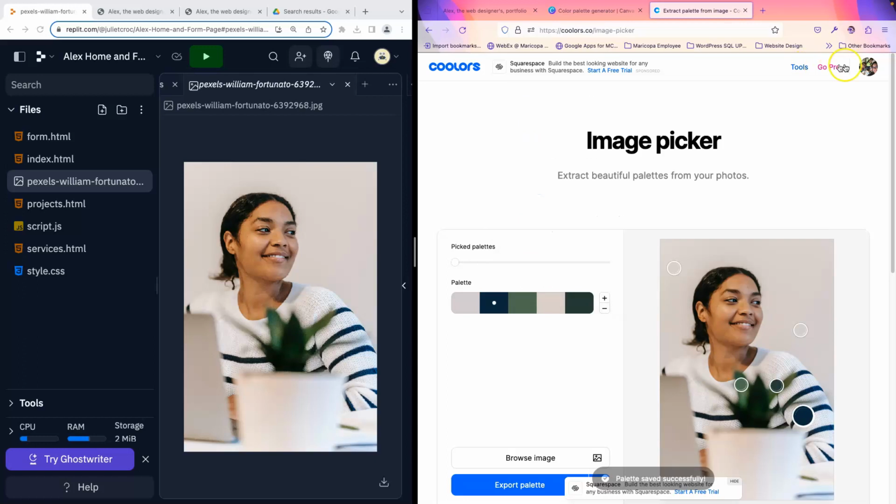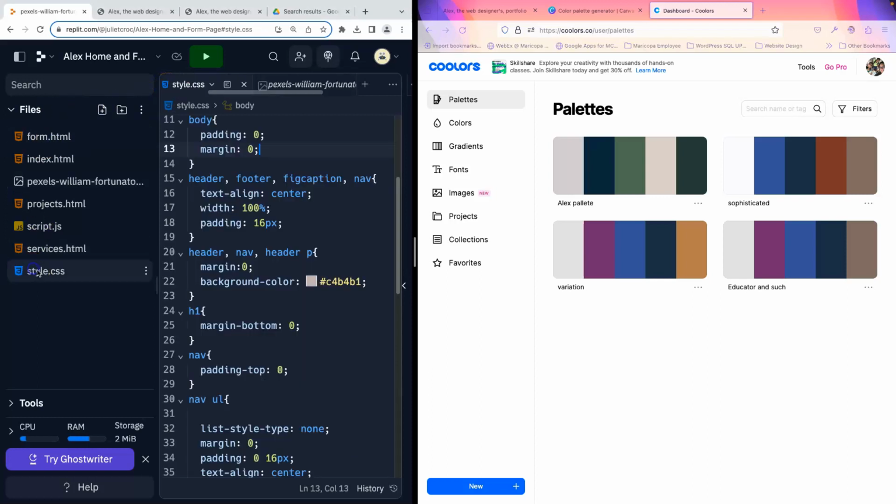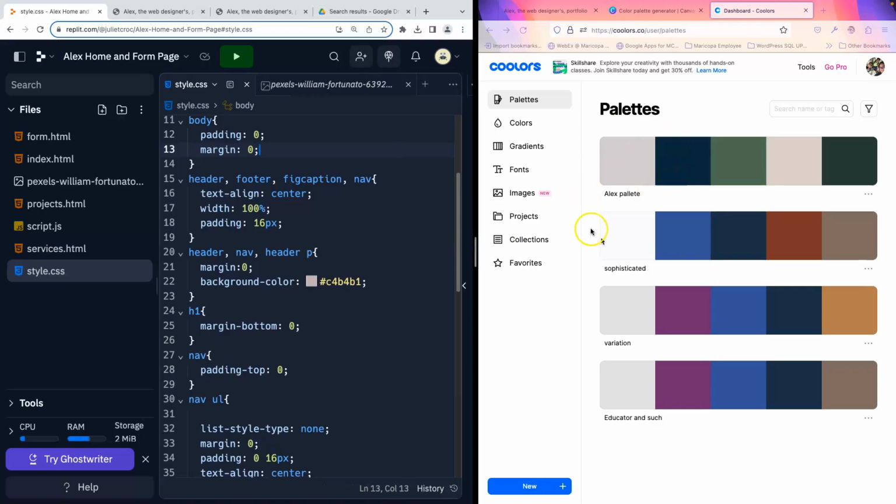I should have done this before, you guys. I'm so sorry. Tools, go to my profile, my dashboard, and then Alex palettes. I love it. These are my other palettes. This is my palette. I love that educator and such. I wonder what you guys like. Anyways, all of that was in order for me to go back to styles, so that I can feel a little better.